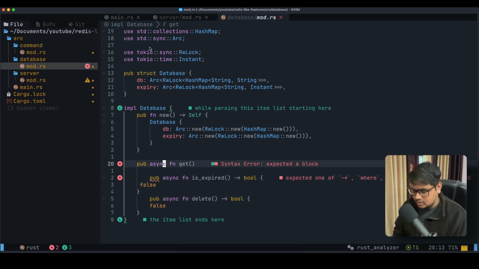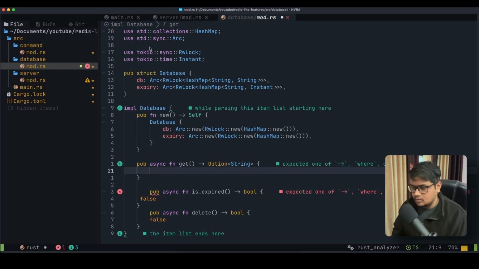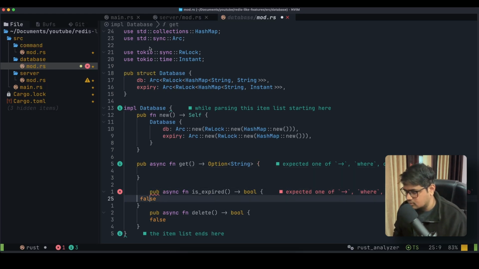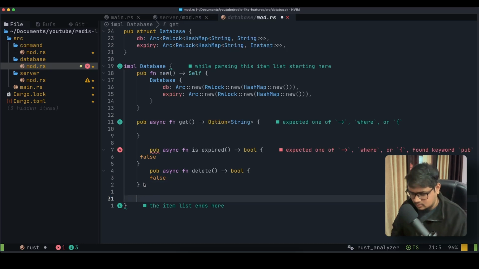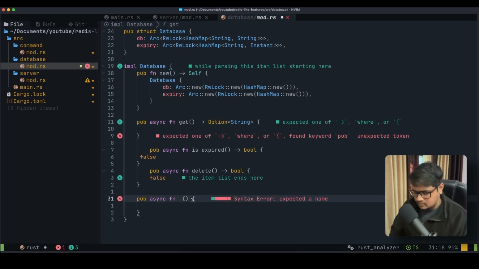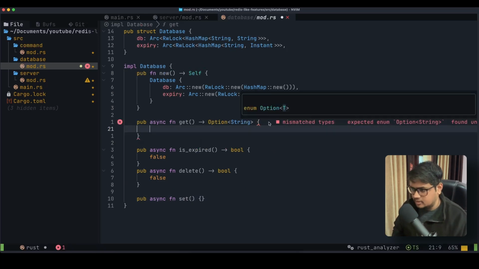So this get function, we will return an Option of String from here, right? Because let's say if the key is expired, we are going to return None as well, right? So that is why I have created a separate is_expired function, because we need to check whether a key is expired or not, as long as it has a TTL variable. So we will have a get method here as well. Okay, so we already have a get method, so we have our set thing over here, right? Okay, so now let's implement our get method.